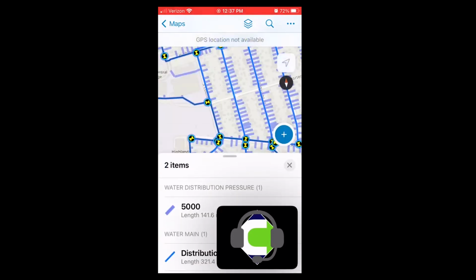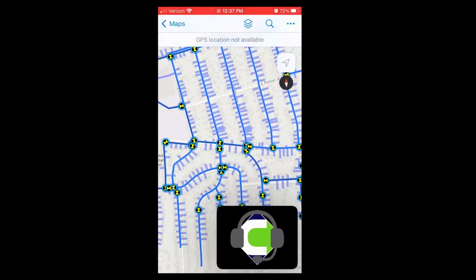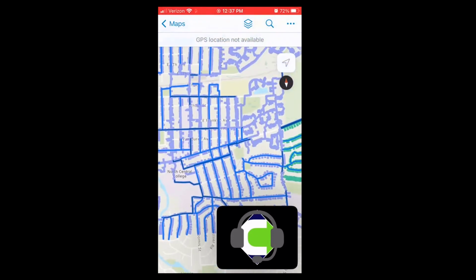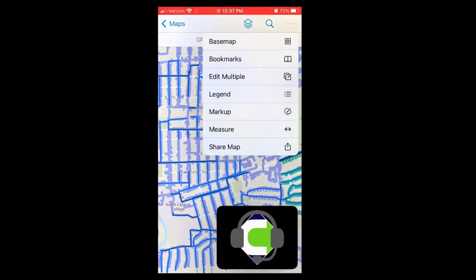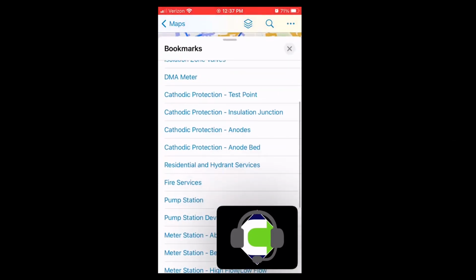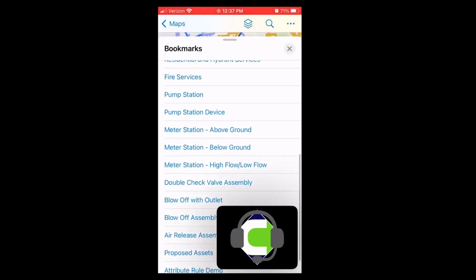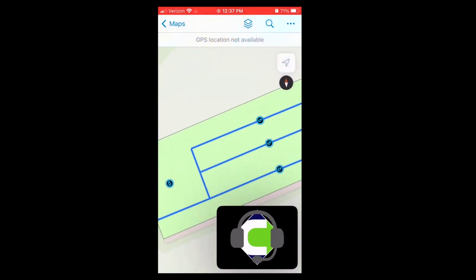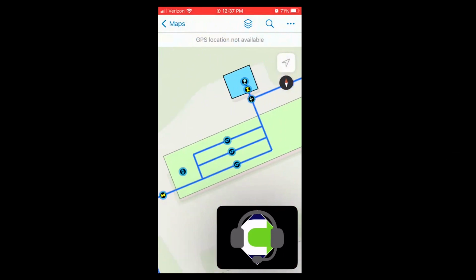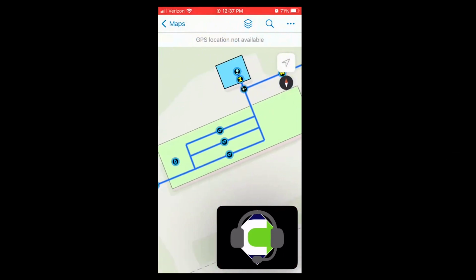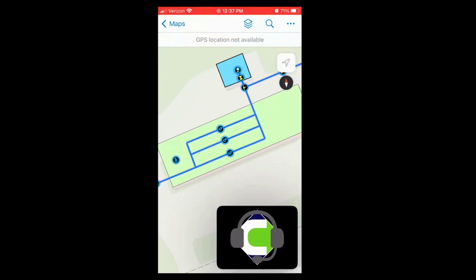And lastly, I just want to show what containment looks like, how we weren't able to do that before. Again, you need utility network licensing for this. So I'm going to go over to my pump station. So this pump station, the green is a structure boundary. And we can see some information in there right now.